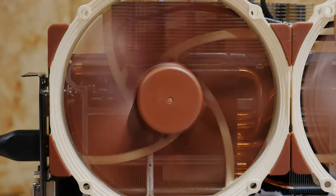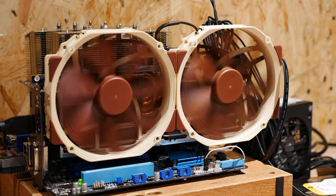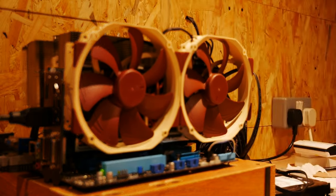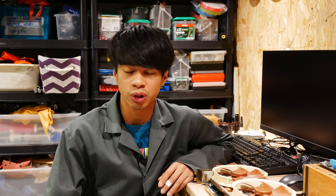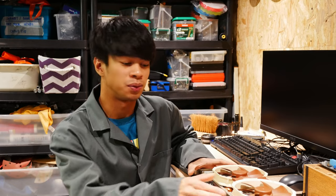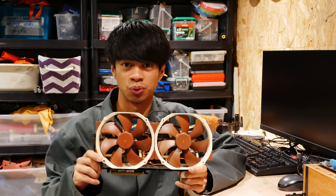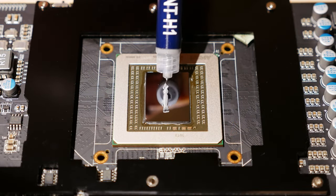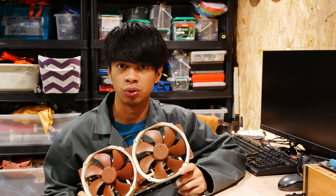The last benefit to talk about when deshrouding is idle noise. PWM fans like these A15s are beautifully silent. You could turn them off for a semi-passive setup, but I'm not too sure for a 275W graphics card. To conclude the results: deshrouding works pretty well. We've seen up to 12 degrees Celsius reduction compared to the standard condition when accounting for noise, and when unlocked, also provides up to 6 dBA in noise reduction. However, our data shows that cleaning your card and using good thermal paste will net you the largest gains, so deshrouding helps more with idle and low noise reduction.